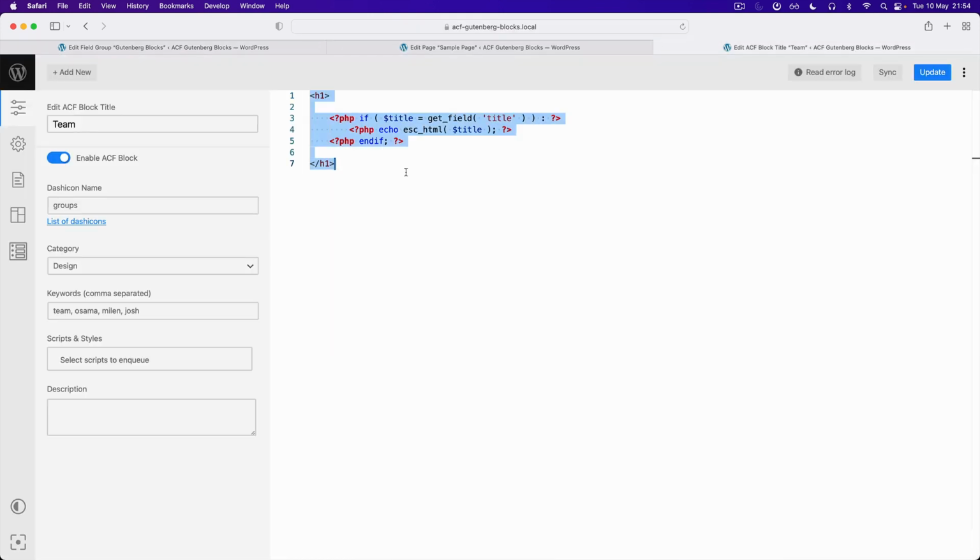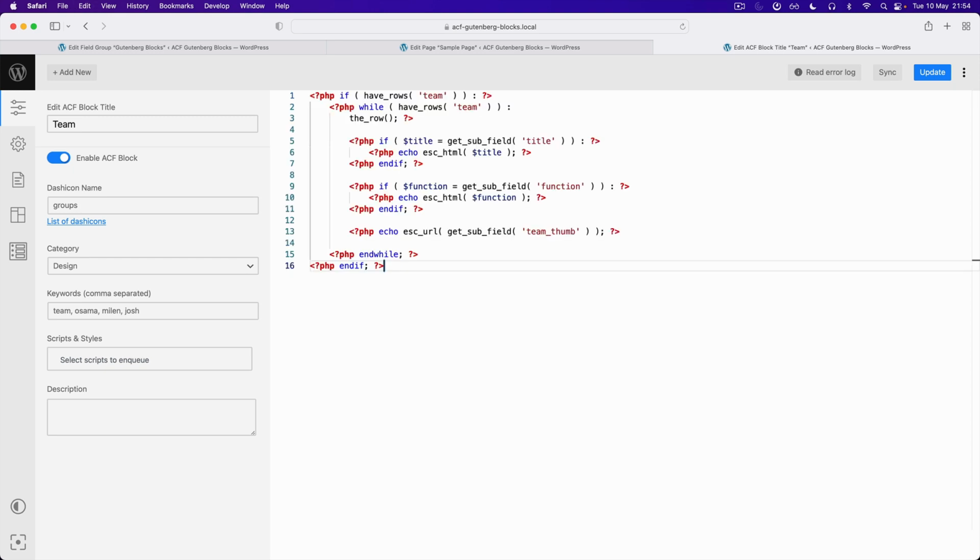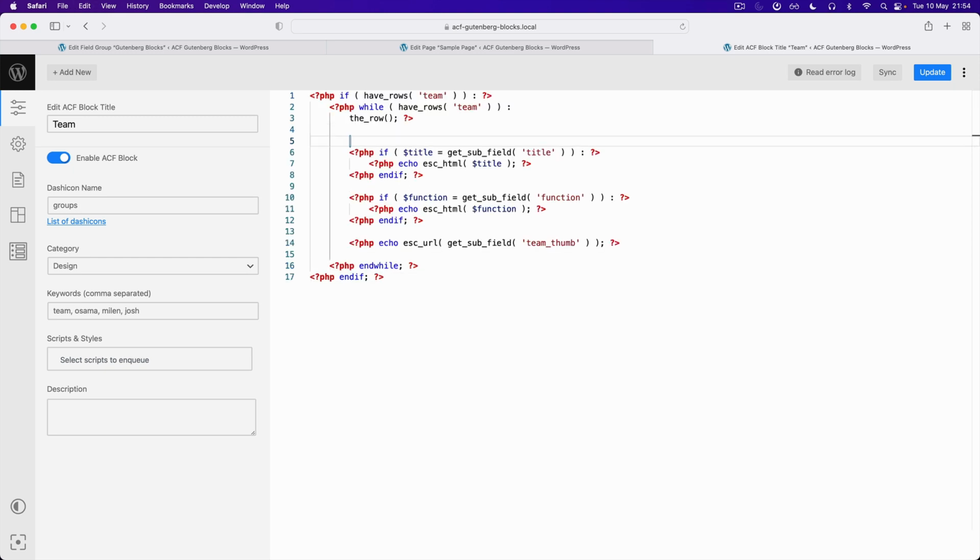Let's go here. Let's clean up this one. Perfect. So we can wrap everything in a div class, and we can call it theme card. Let's close the div.